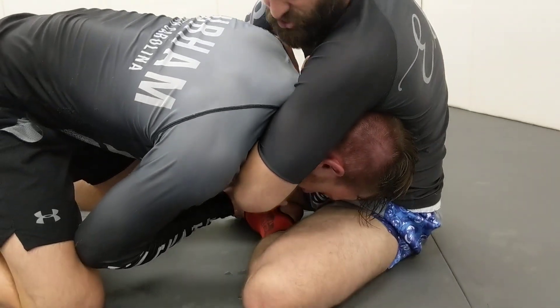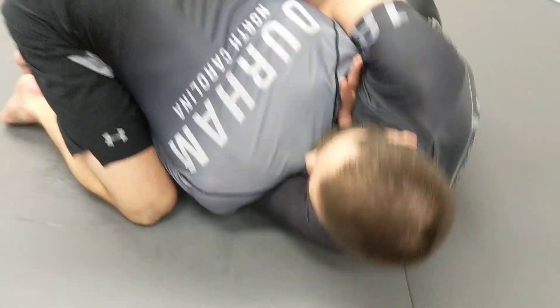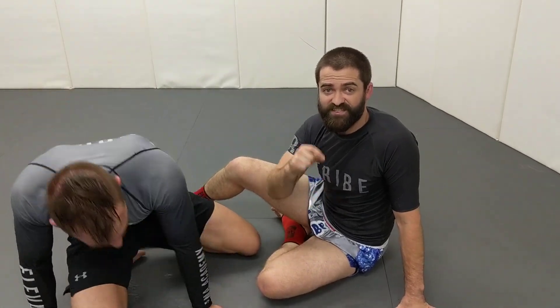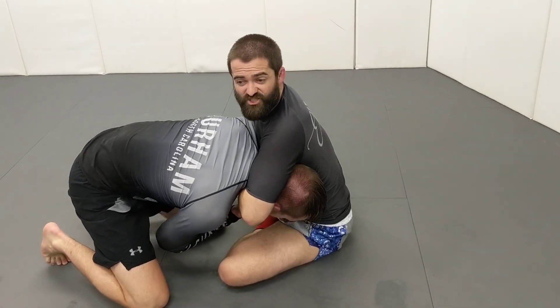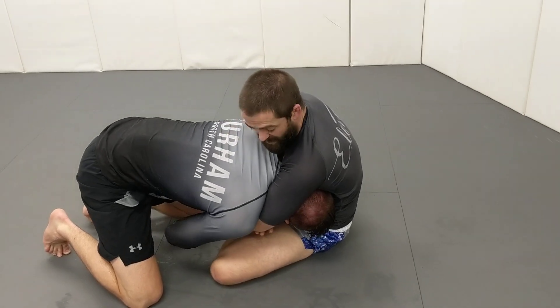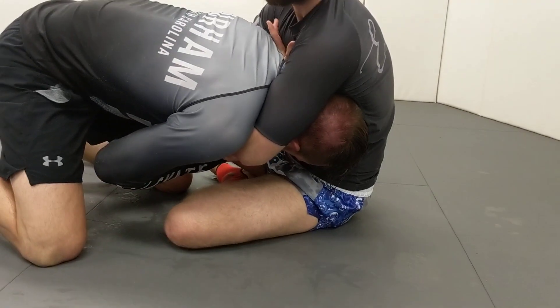The second this hand shows up underneath, I grab a hold of it and now I just drop to the side. And Ryan can tell you it's a super tight finish. A lot of my guys who have really good guillotine defense, this is what I'm having to do against them. So I get on my normal guillotine, arm in. Some people feel like this is too much space. I punch deep until I can grab my shoulder. My other hand finds the hand that's going to show up defensively — we're super tight right here.